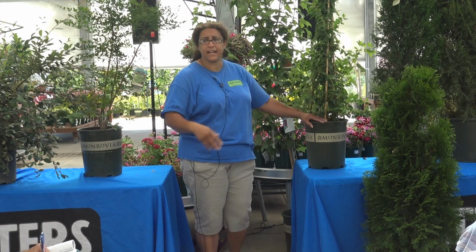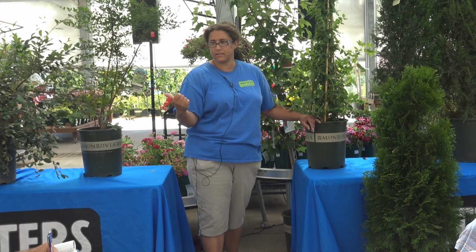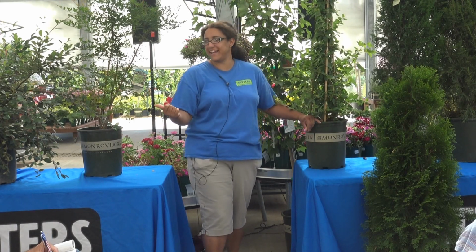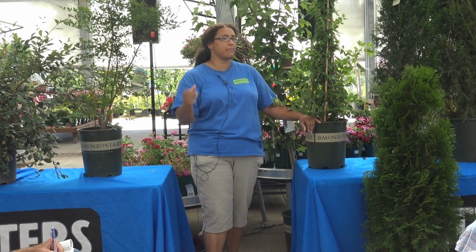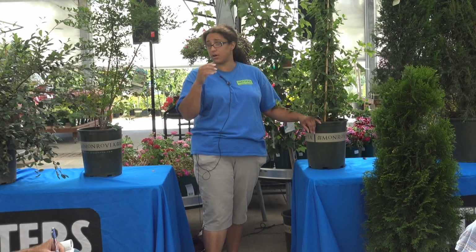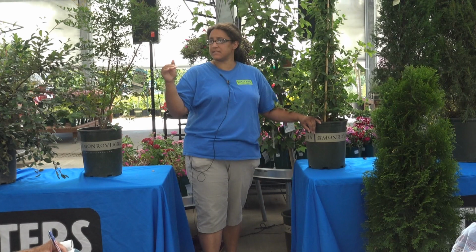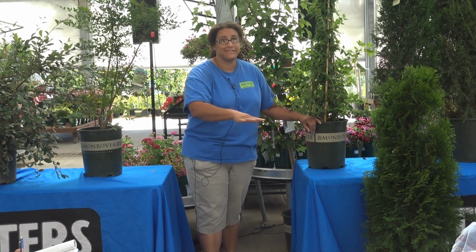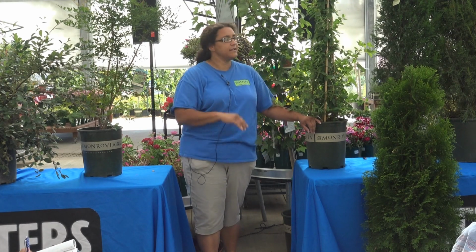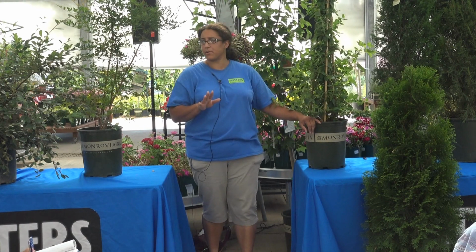I have people come in and say, I had 2 trees, exactly the same. One died, the other one's thriving. What's the difference? Is one of them on a mound? The survivor's the one on the mound. So yes, you cannot hurt anything by planting it high, but you can kill something pretty quick by planting it too low, and especially during monsoon. When monsoon comes, everything that got planted low starts dying off. You'll see all kinds of issues. So that is a very important thing that I just have to say.